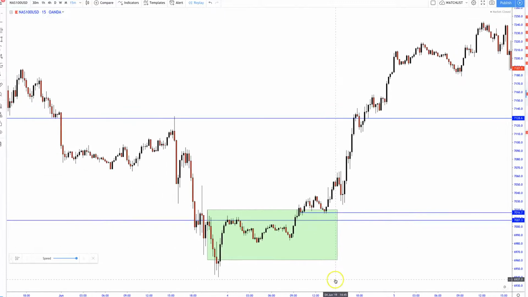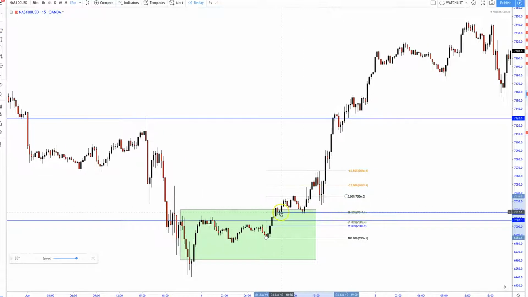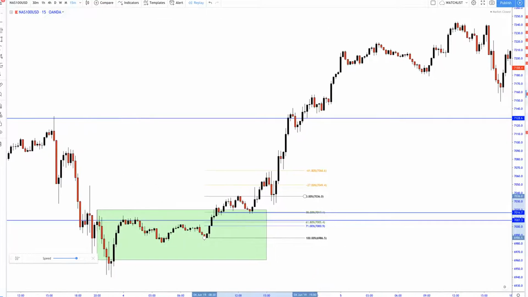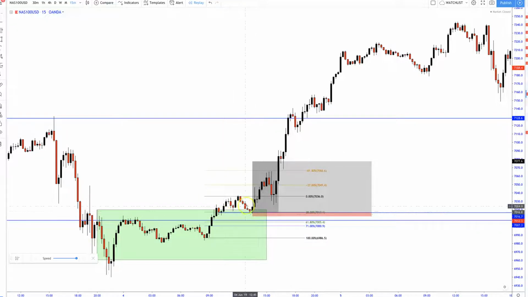Now, if you went long on this based on, let's say, you took your fib and you took it from the body over here to the high over there. Right? So now you have confluence of the fib, that support area is also a 38.2. So if you're not willing to risk a lot, you would then go, okay, cool. Let me take the long position tool out. Let me enter on the retest, and I'm going to make my stop loss where the retest is. I'm going to make my stop loss 90 pips. Or let's say you're comfortable with 60 pips, because either way, this is safe for you. You're below that area over there.